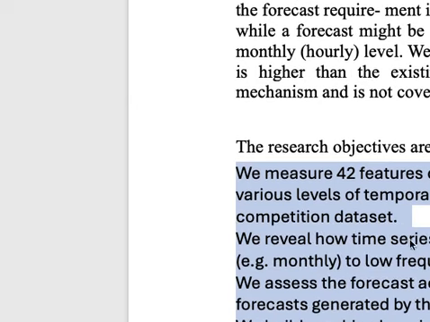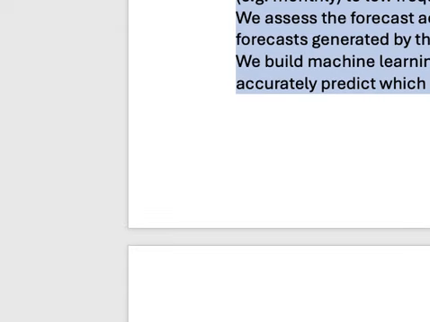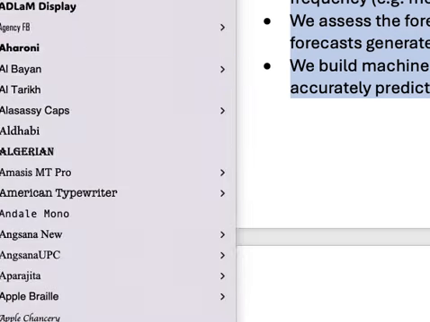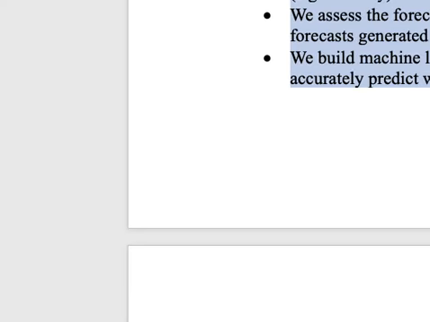Right. Then these are the objectives of the research. This of course is ordinary text, but at the same time, these are supposed to be bulleted points. We're saying that the research objectives are as follows. 1, we want to measure these features. 2, we want to review that. So this should be bulleted points. To put bullets, remember from our last lecture we did that. You put your bullets there. You can also change the font type so that it's consistent with the remainder of our text, so that it looks very neat.